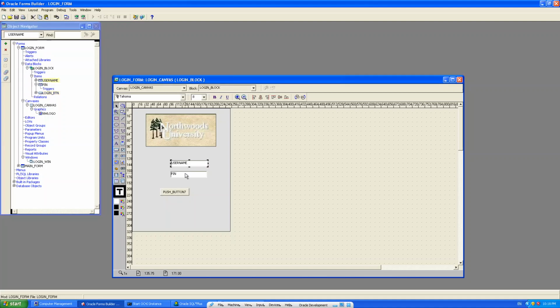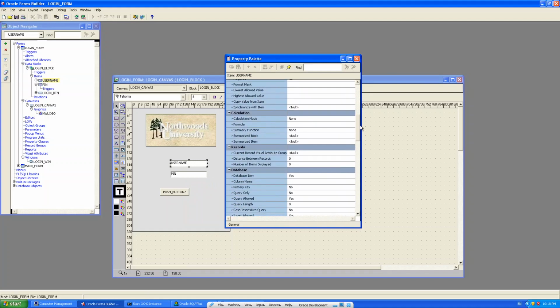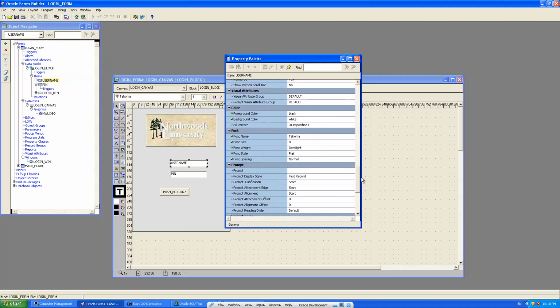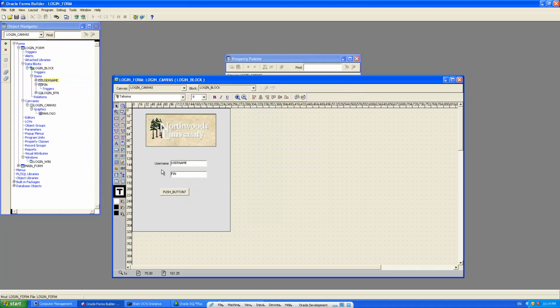So first of all, let's just align the edges to make it look better. If I go to the properties of this text box and scroll down, what you're looking for is the prompt property. The prompt will be the label that attaches to itself. Here I can put username and I'm going to center it. So you'll see now that it's got the label username.